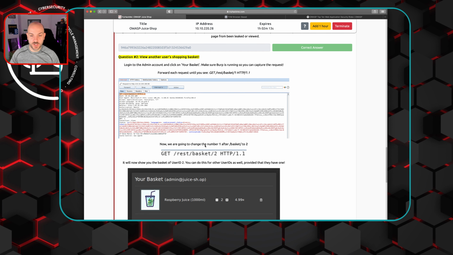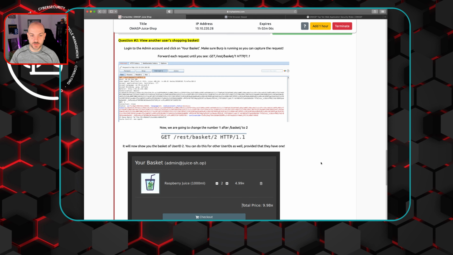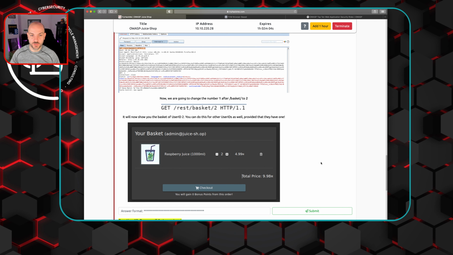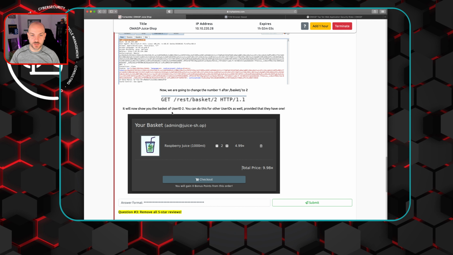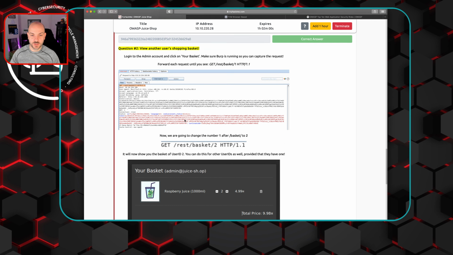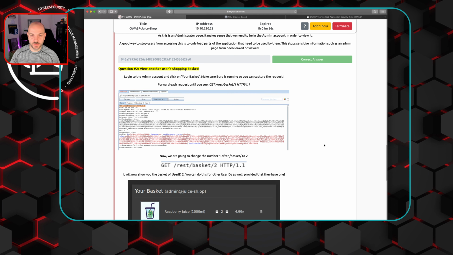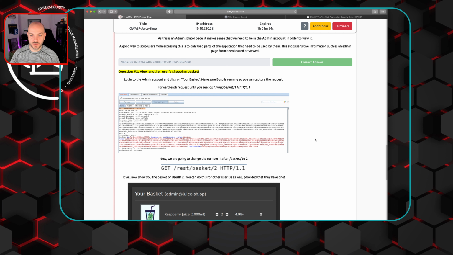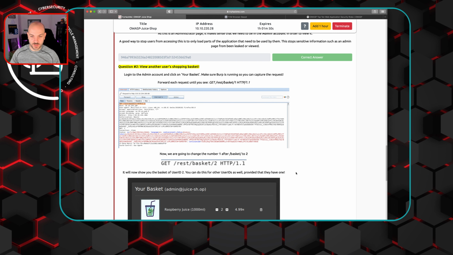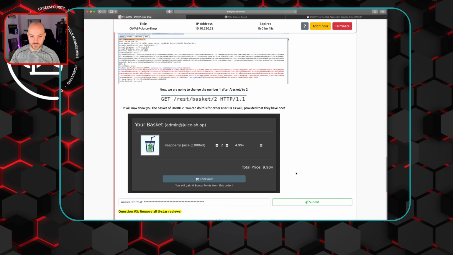Now we're going to change the number 1 after basket to 2. Okay. It will now show you the basket of user ID 2. Okay. Yep. So this is kind of like some stuff dealing with being able to access different types of sessions, maybe. So let's see.